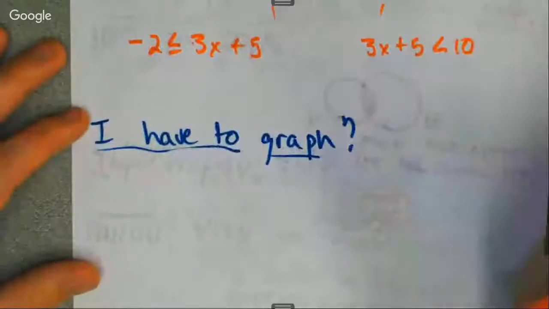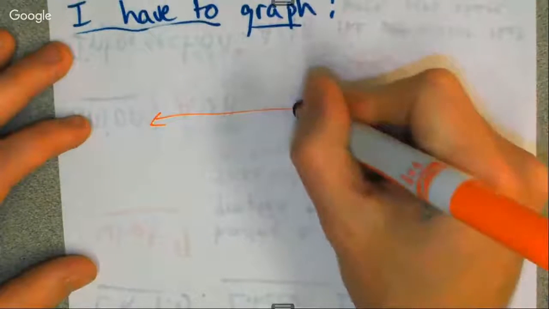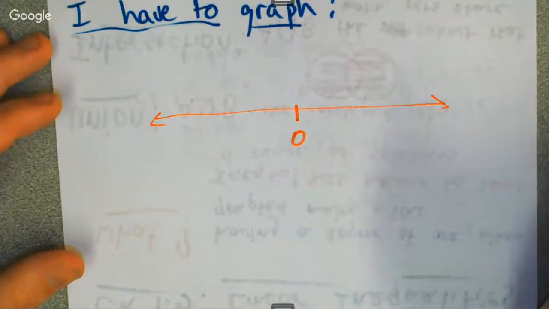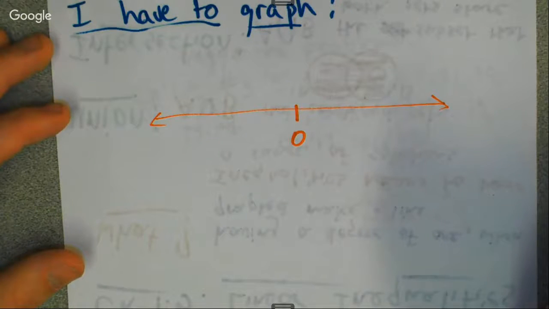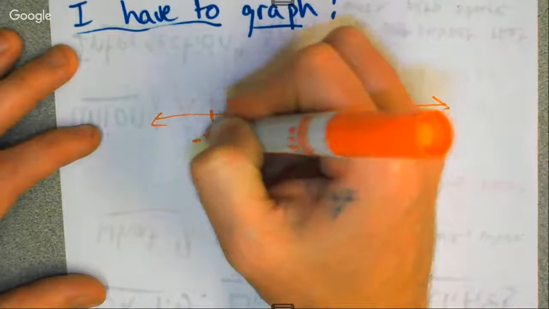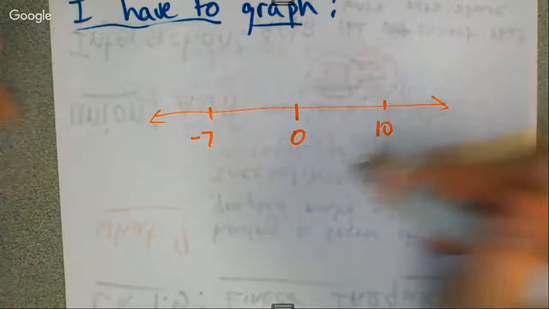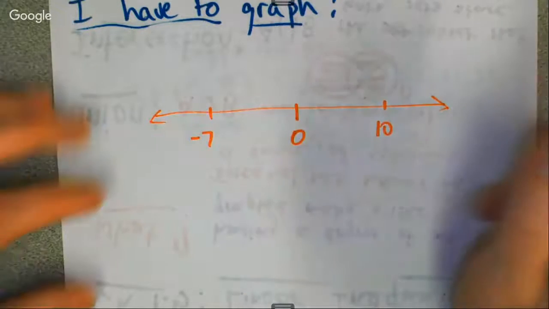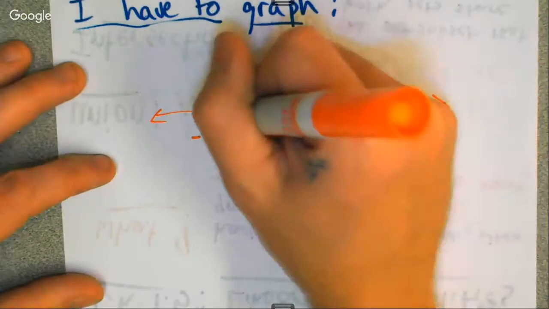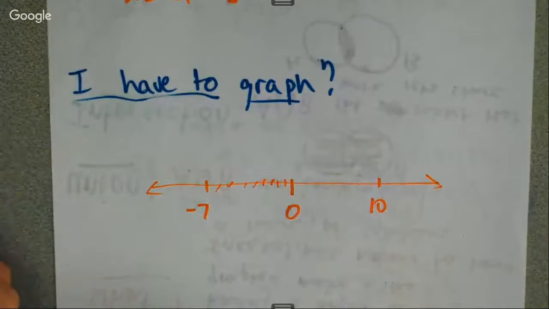Do I have to graph? Yes, you need to graph these on a number line. Okay, I've shown you some here. So all you gotta do is on a graph, you have to put 0. Okay, have to have a 0, and then you can just come out here for me and just put like you're at -7 and you're at 10. Okay, I need 0, and then you can put the numbers that you need. I don't need you to put a ton of different marks in there. Okay, that is for the most part 1.5.